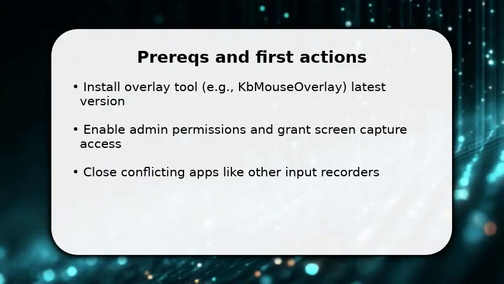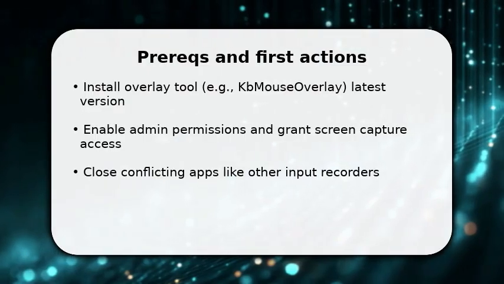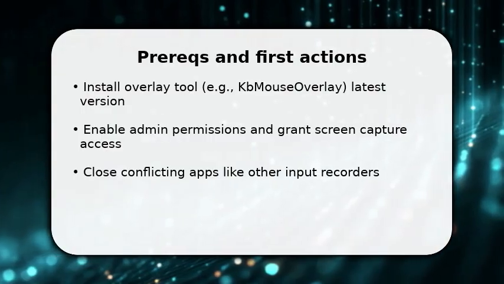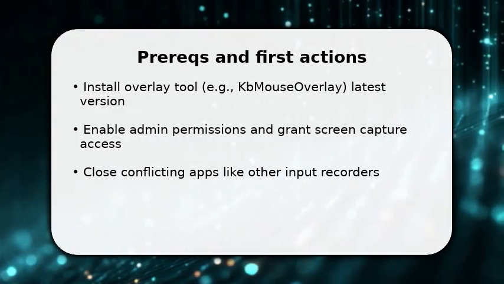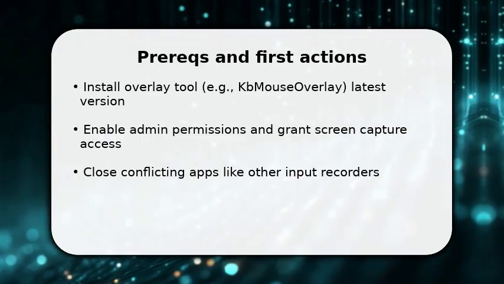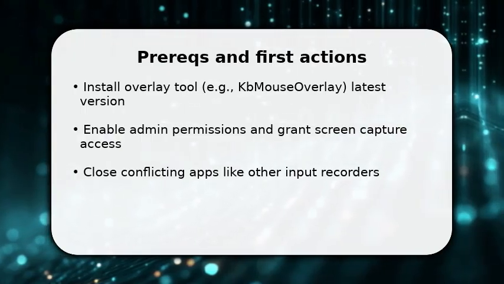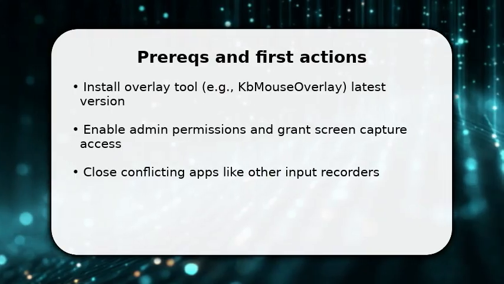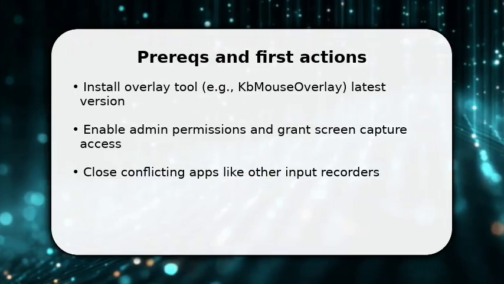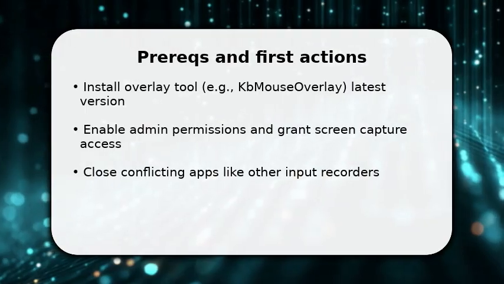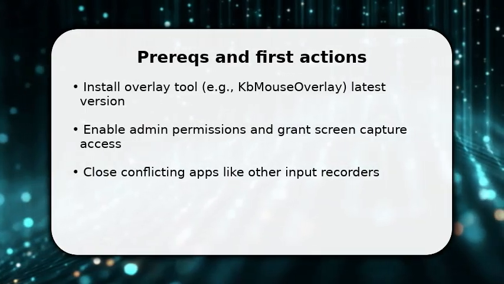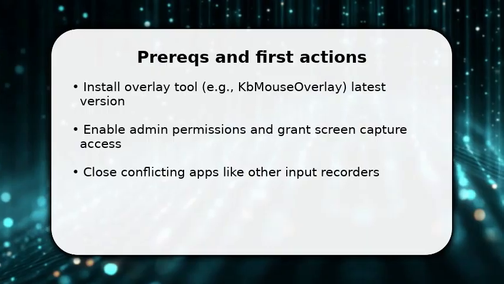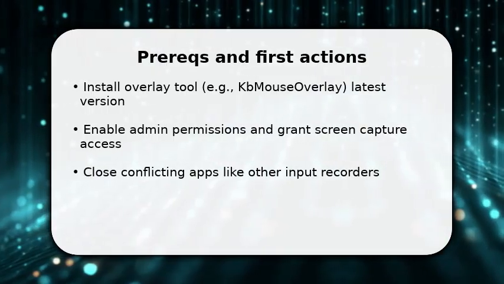You start by installing the overlay tool and giving it the permissions it needs. Once installed, run it as administrator so the driver or virtual device can initialize. Make sure screen capture and accessibility access are enabled in system privacy settings, otherwise the overlay cannot read input. Close any other input capture programs to avoid device conflicts.